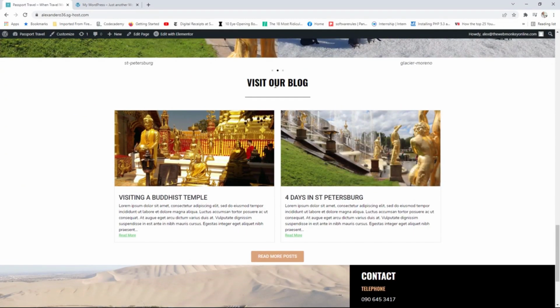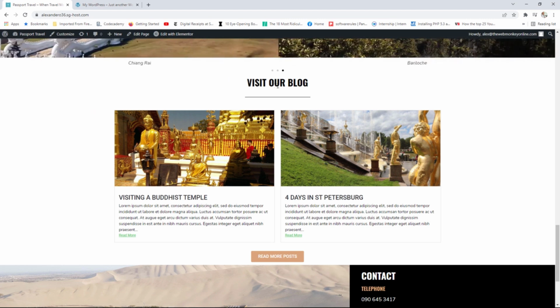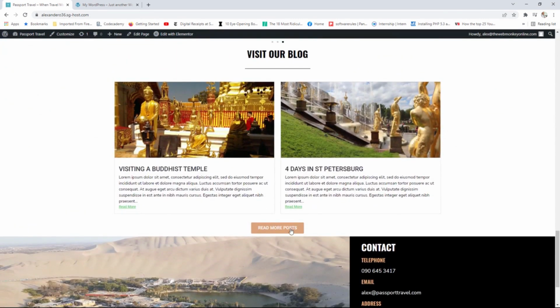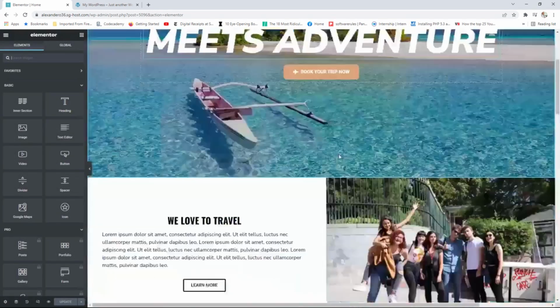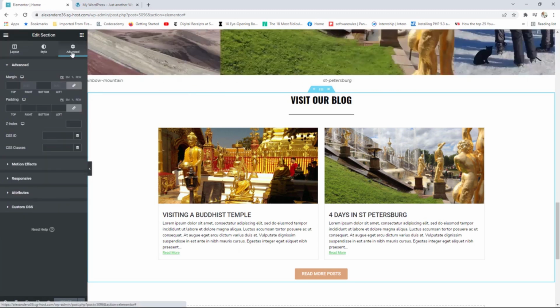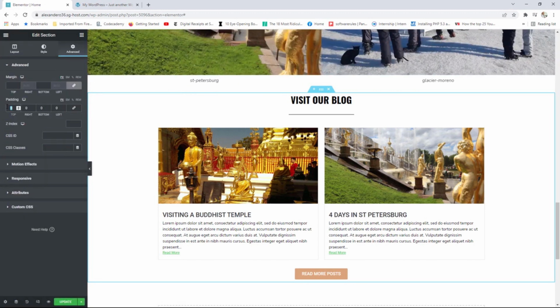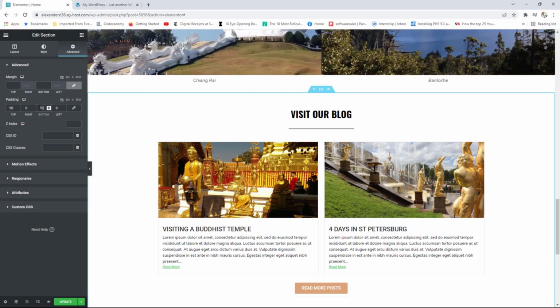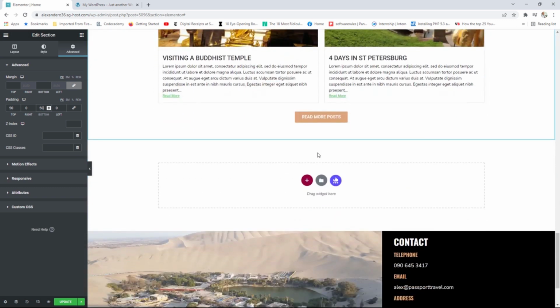And that's it. So one more thing we should do before I round this up is to add some spacing between the gallery section and our blog, as well as the blog and the footer. So let's go back real quick. And of course, we're going to edit the section for our blog, and we're going to add some padding. All right, so let's go in here, edit section, go to advanced, unlink these values. So top, let's add 50, and then bottom, we're going to add 50. All right, and I think that should be enough.